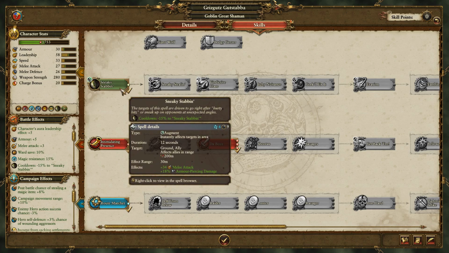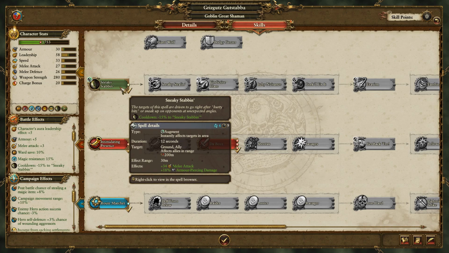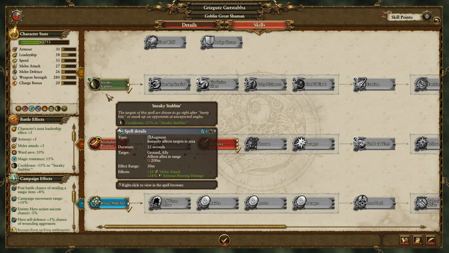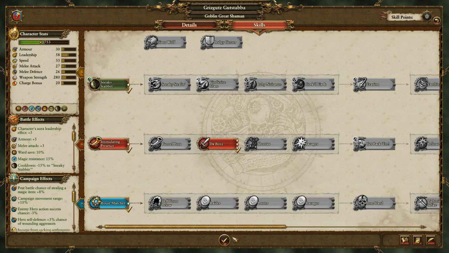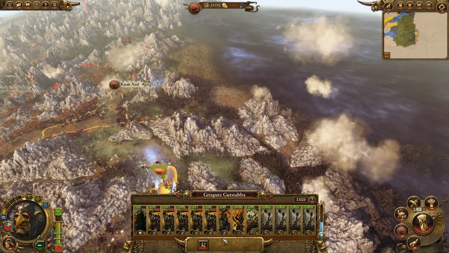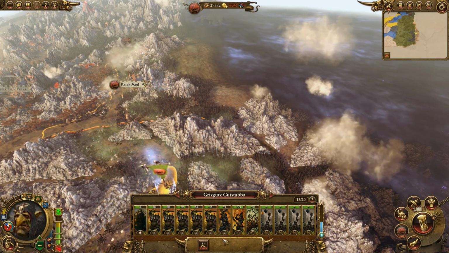I mean, extra melee attack and armor-piercing damage. I mean, that has Black Orcs written all over it. Hits everybody in range. Now, it only lasts for 12 seconds, but it only costs 6. So, I mean, like I've said before, the Greenskins have some of the best buff and debuff magic in the game, which is very, very strong, especially since they nerfed the direct damage spells.